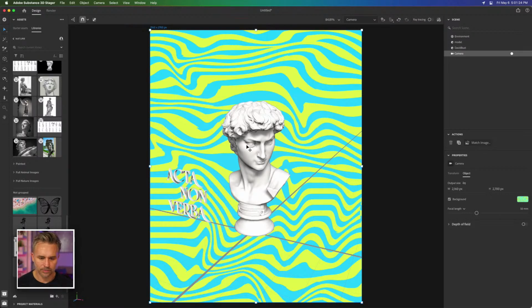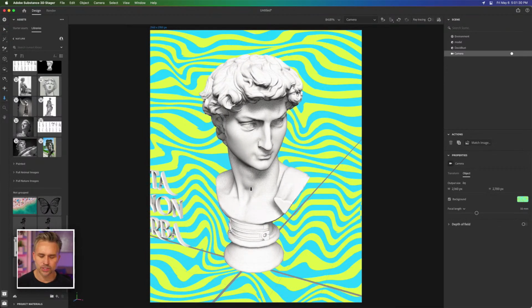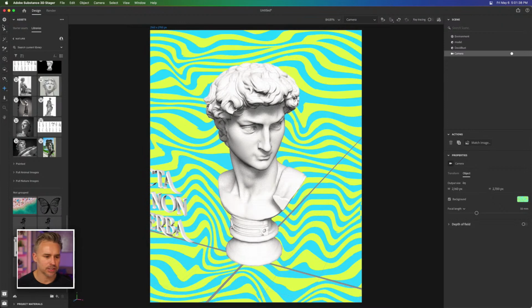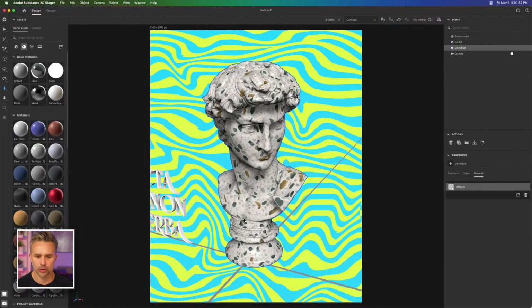Okay, so there we are. Looks good. There's David. Let's get this party started. Let's do some cool stuff with him. We're still going to add some of those flat elements, but we're going to bring this into Photoshop to do that. But rather than having just David hanging out like so, I could add some different materials to it. I personally like the material that's on it now. I just want a plain, you know, maybe we'll throw some terrazzo. Let's see what happens if this will make it look more like stone.